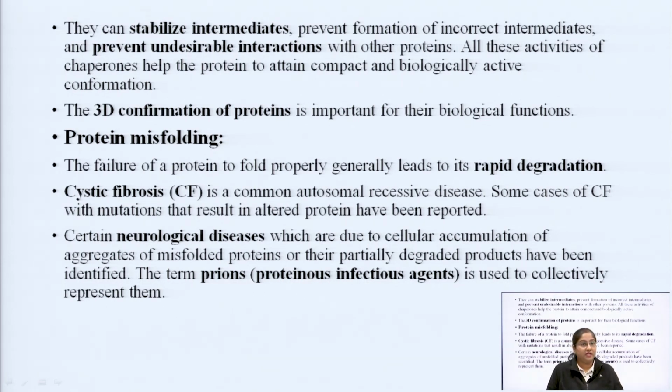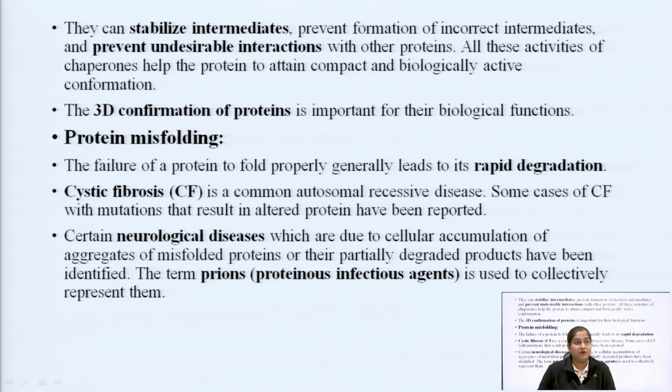Now, what will happen if there is protein misfolding? Because when we are folding the protein, there is a high chance of misfolding also. So, what is protein misfolding? How can it hamper the activities? Let us discuss it. Protein misfolding is the failure of a protein to fold properly, and it generally leads to rapid degradation. That means as soon as the protein misfolds, there will be rapid degradation of that synthesized protein.